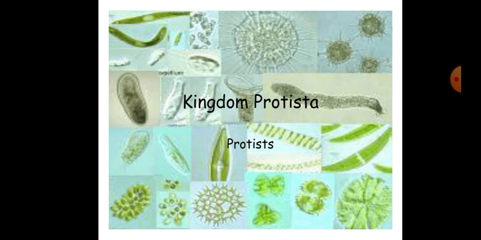Ernst Haeckel in 1866 proposed a three kingdom classification system. He introduced the third kingdom Protista, including unicellular eukaryotes like protozoans and algae. Kingdom Protista includes all the unicellular eukaryotic organisms. Phylogenetically, Kingdom Protista acts as a connecting link between the prokaryotic kingdom Monera on one hand and the complex multicellular kingdoms Fungi, Plantae, and Animalia on the other hand.